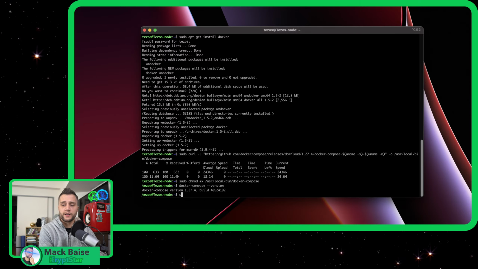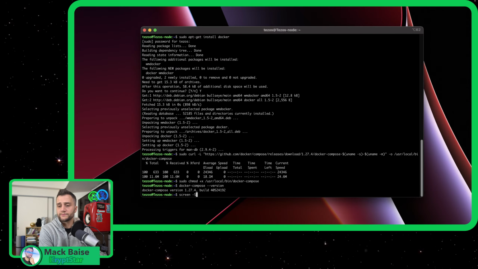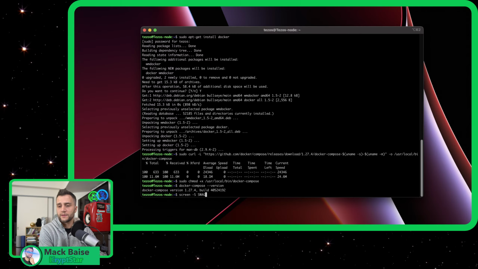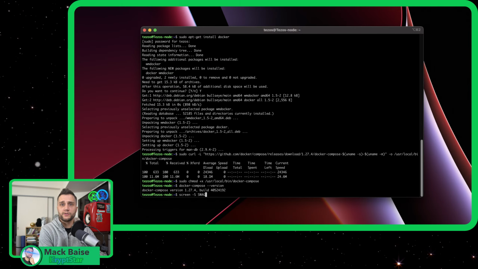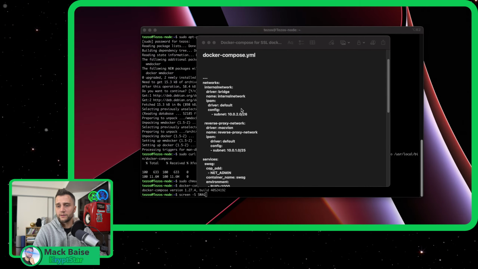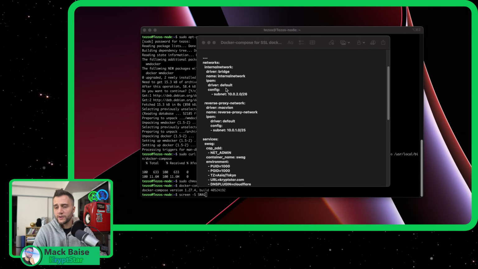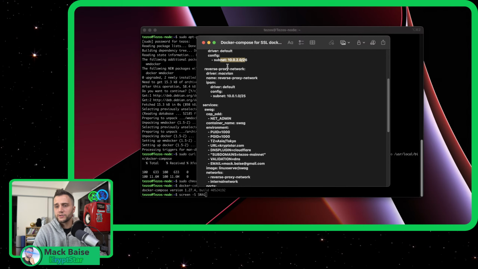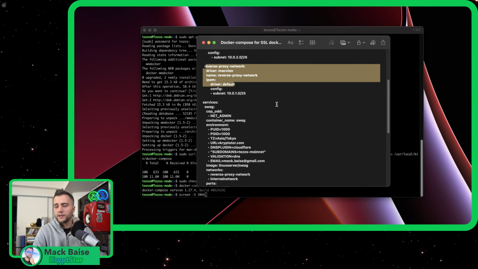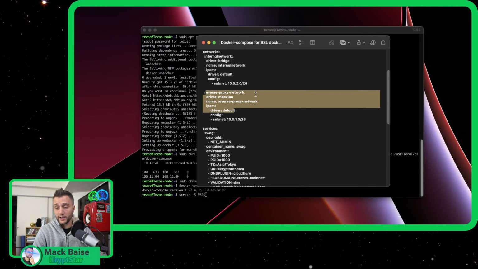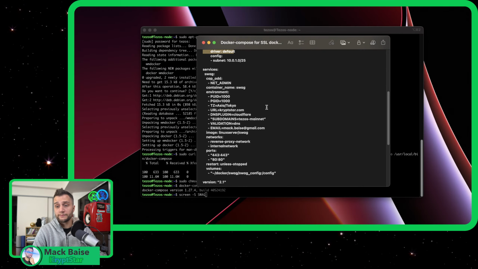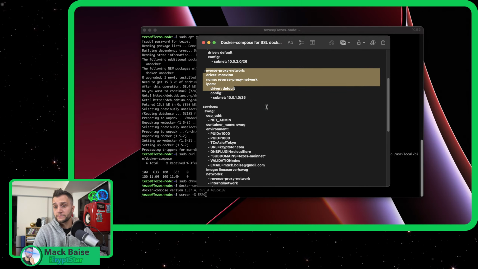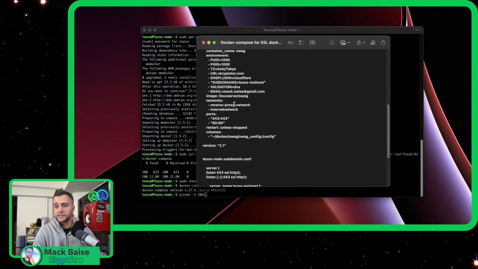Let's go ahead and start a new screen session. That's screen -S, and we can use swag. Swag is the Docker build we're going to use for this. I went ahead and created a Docker Compose file for us. It basically uses an internal network, a subnet of 10.2.0.26, and then they also have a reverse proxy network. You don't have to worry about that, you could probably just keep that the same as me. This is the bridge network, which basically connects this to a real network.